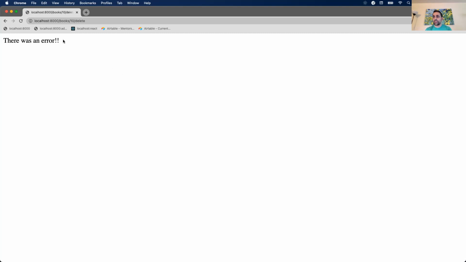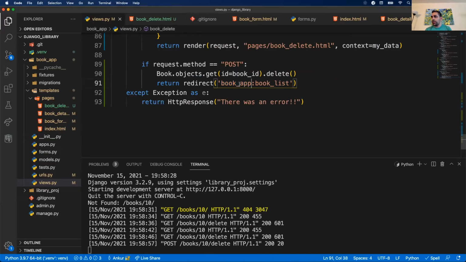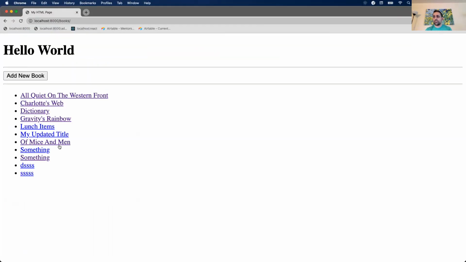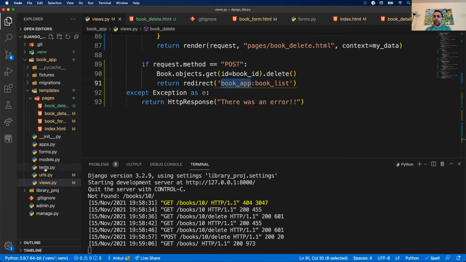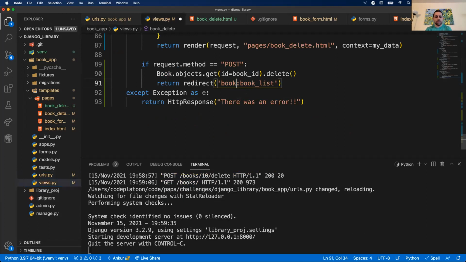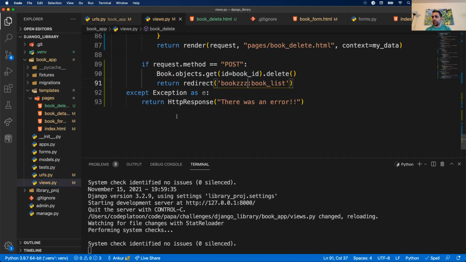Delete book. There was an error. Got it. The error, I'm guessing, is from here. So I want to see if my book actually got deleted. Yes, my book got deleted, but my redirect was bad. And this is because I need to go to my URLs. And this is kind of just random, I would say. But you need something called app_name equals books or book app, or what do you want to call it? So again, this name does not necessarily need to match this name. So if I call it books with 3 Z's, I don't know why, but that's what I call it. I can use books down here, pretty sure.